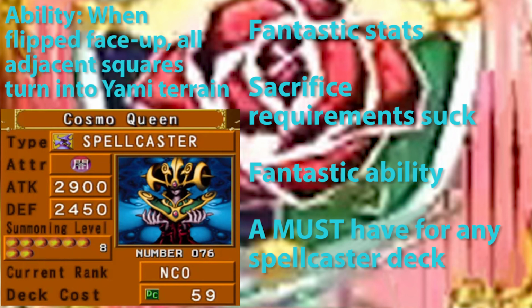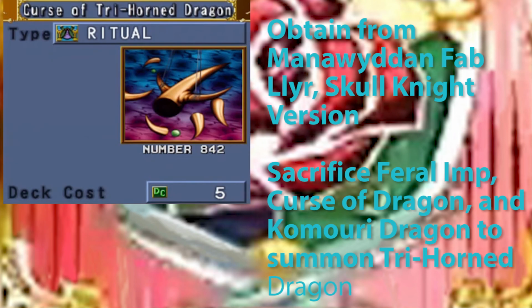She's got fantastic stats, a fantastic ability. The only big downside is that her sacrifice requirements suck. But if you're using a spellcaster deck, you should absolutely go for Cosmo Queen. No question about it. And now we've got Curse of the Trihorn Dragon, which you can also get from Manuidan Fablier's Skull Knight version.